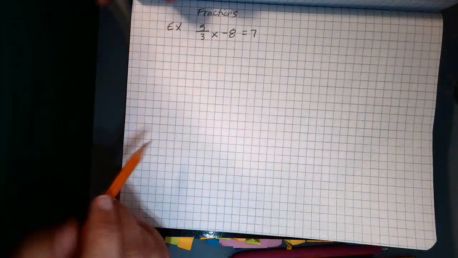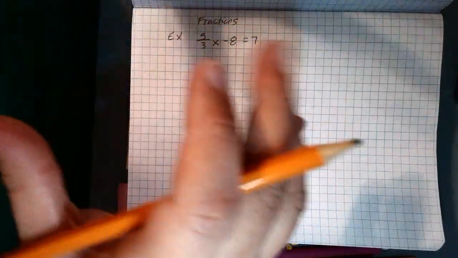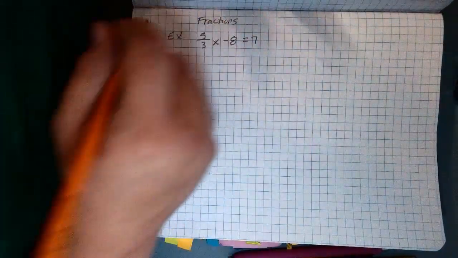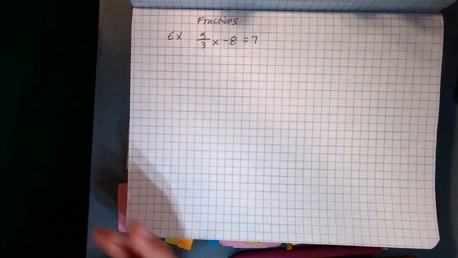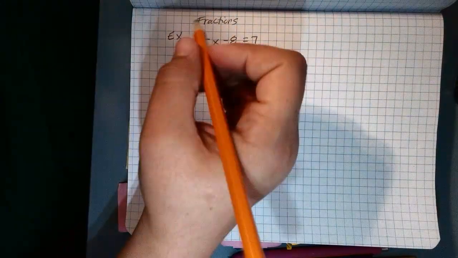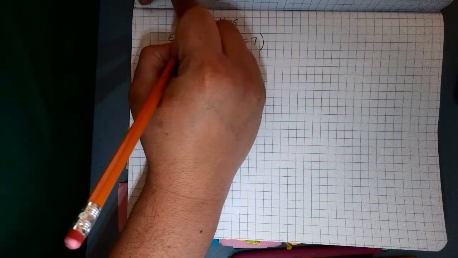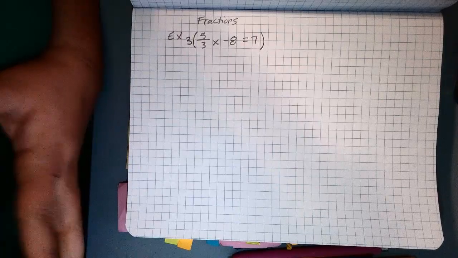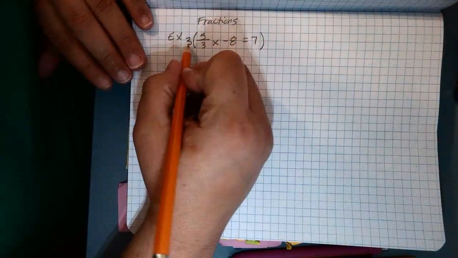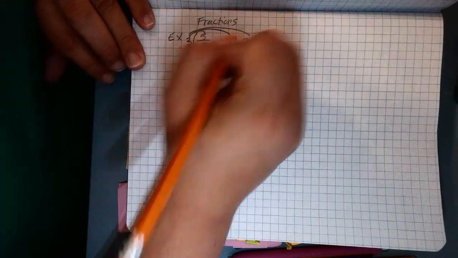Now I'm saying it's easy because there's only one fraction, right? I need you to change your mindset here. A fraction is no longer a fraction, it's division. So how do you undo that division with your inverse operations? Well, you multiply times 3. So if I take the whole problem and I multiply it times 3, my fractions will be gone and you won't have to stress about it anymore. Just make sure to distribute that 3 to every term inside your equation.